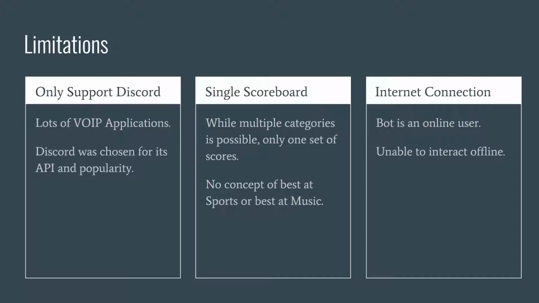Lastly, you do need an internet connection. This is a bot which is an online user on Discord, and it's supposed to be community driven. It's supposed to be more than one person. And so in order to interact with other people, you need to have an internet connection and be online.